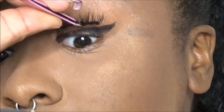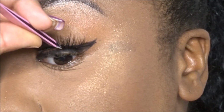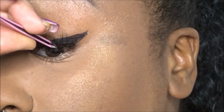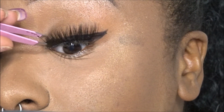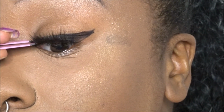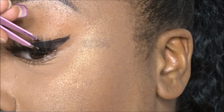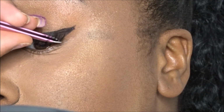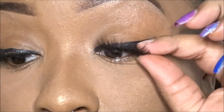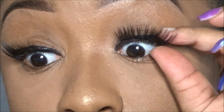Okay, so I'm just going to take... And my eyelashes are super duper curly. Take my eyelashes and stick it right in the middle right there. And then just boom. And then boom. That one went on a little bit better because I didn't remove any of the glue from it that time.